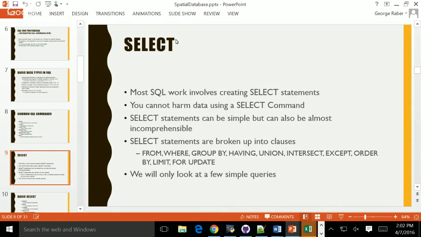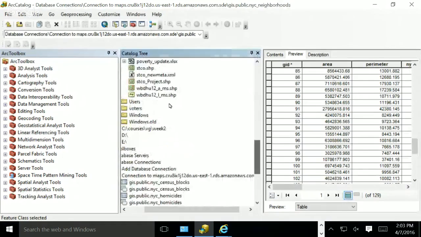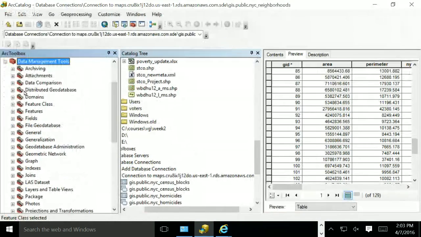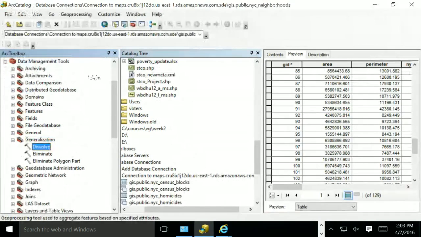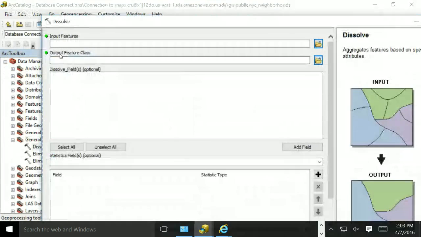So I have our GIS up, have our catalog up. If I went and did data management, generalization, dissolve, and I chose, for my dissolve field, the borough, and for my statistics field, the sum of the length, and I'd run that, and then I get my answer.